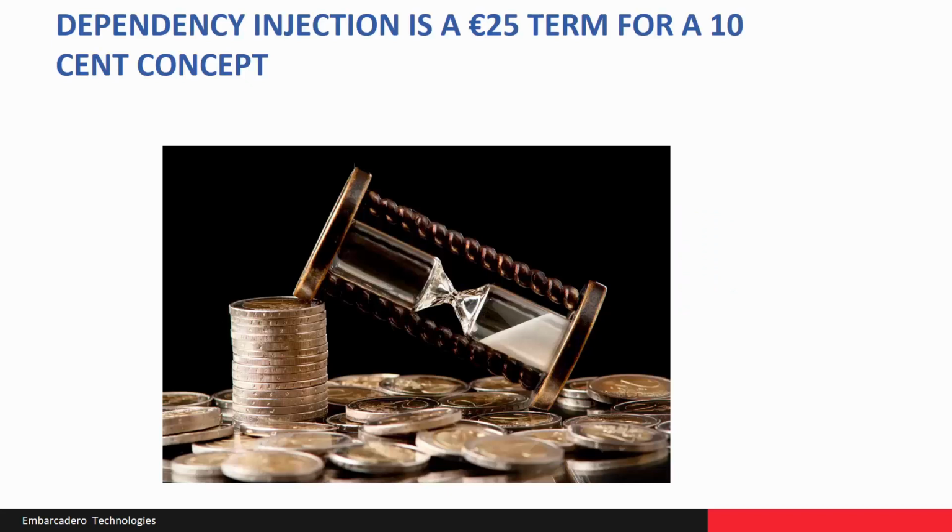So what is dependency injection? Well, dependency injection is really a 25 euro term for a 10-cent concept. It's something that's very, very powerful, but very, very simple. Dependency injection is really just the notion of asking for your dependencies. Don't create them. Simply ask for them from another entity that creates them for you.